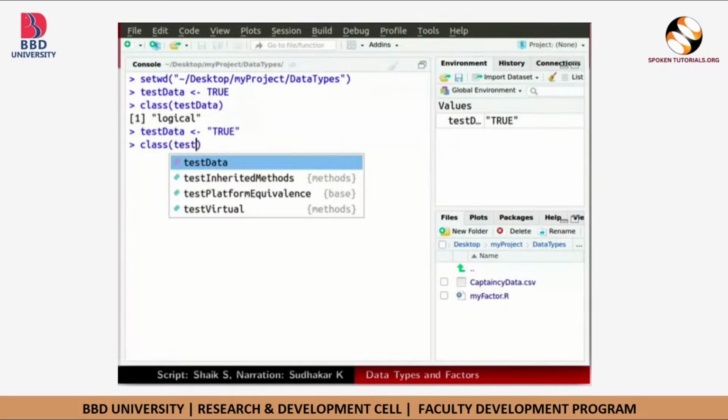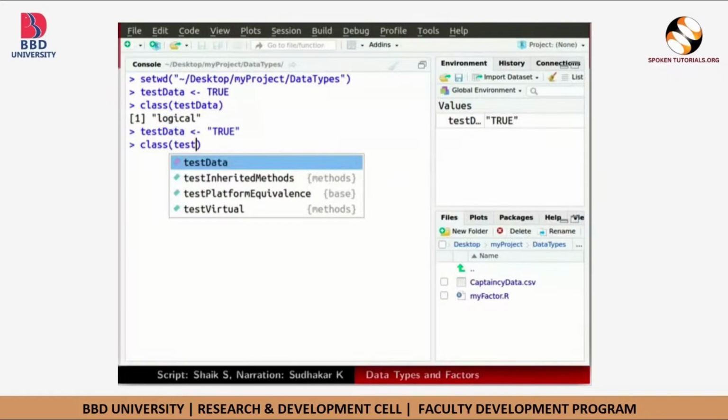Now we will learn about numeric data type. For this, we will assign a value of 12 to our test data. We will modify the previous command. Click in the console window and press the up arrow key twice. The command with test data appears.